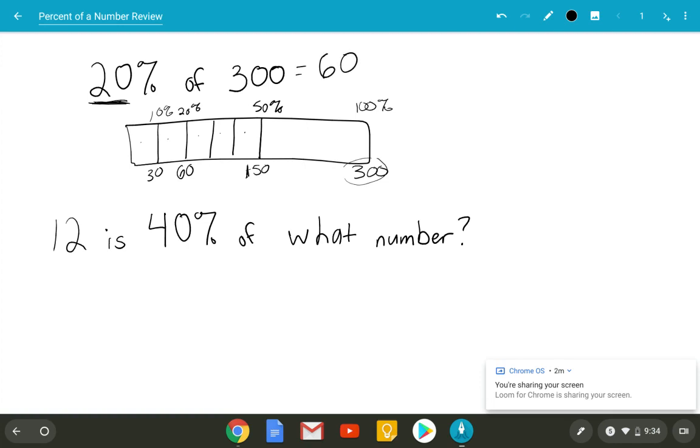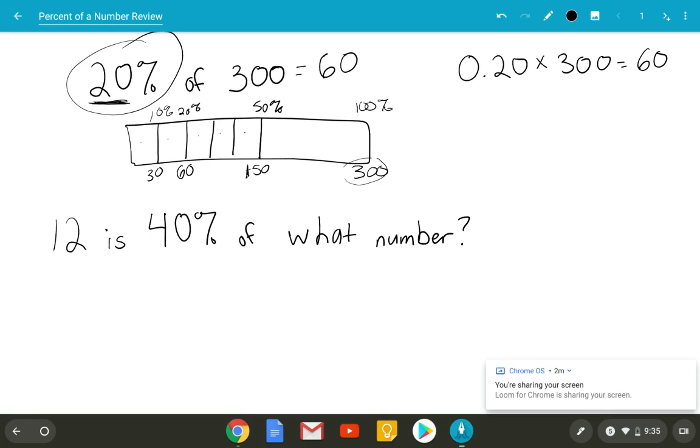There's another way to easily figure this out, and if you're pretty good at converting percents to decimals, that might be a way for you. 20%, if we remember from converting decimals to percents, is 20 out of 100, which is 20 hundredths as a decimal. 20 hundredths would look like this. And of means multiply. So we could do 20 hundredths times 300. If I multiplied that out or did it on my calculator, the answer would also be 60. So that's another easy way to think about finding the percent of a number if you already know the whole.